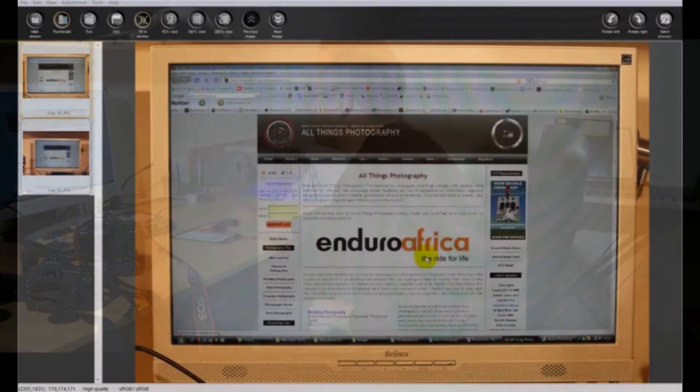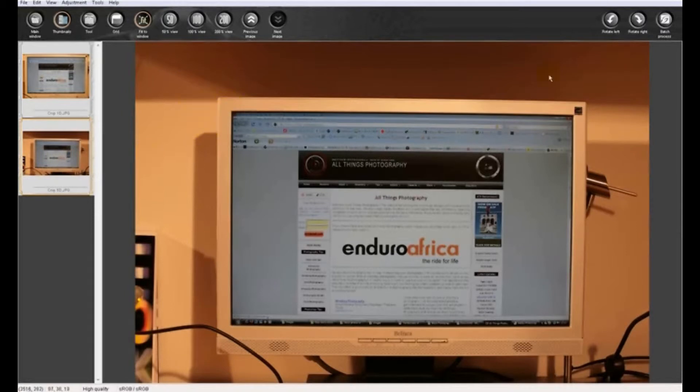Let's go and have a look at those photos to show you the difference in real time. Here we've got both photos loaded into Canon's DPP. I'm just concerned with showing the difference between a cropped camera and a full-frame camera. Here we have the Canon 1D Mark III image — you can see I've just about got the whole screen in. If we look at the 5D with the full-frame, you can see just how much difference it makes. That's only 0.3 of a difference, but we've got a lot more of the screen and surrounding area. Imagine the difference between a full-frame and a 1.6 or 1.5 crop — it would be even greater.